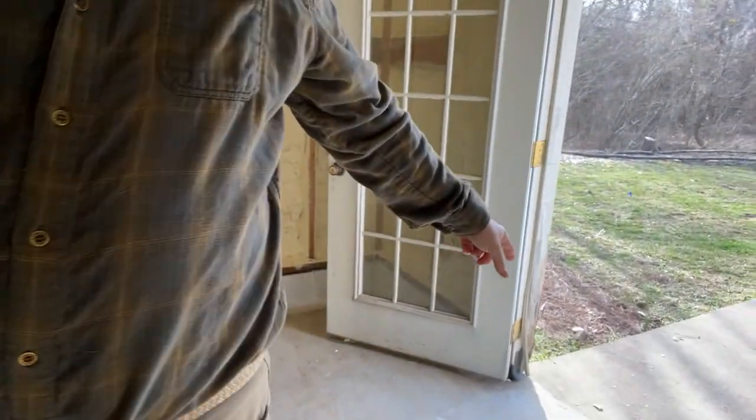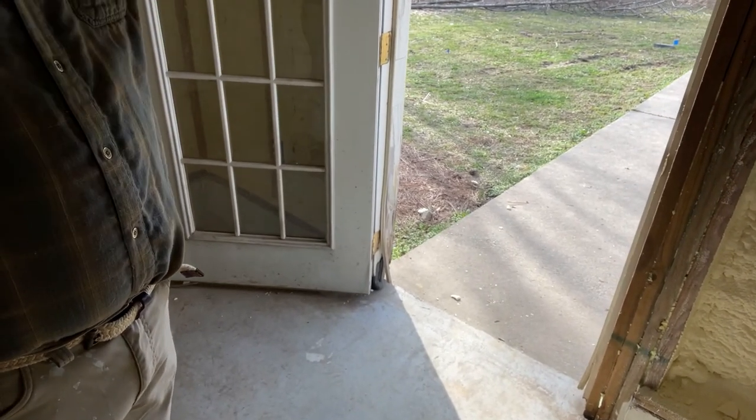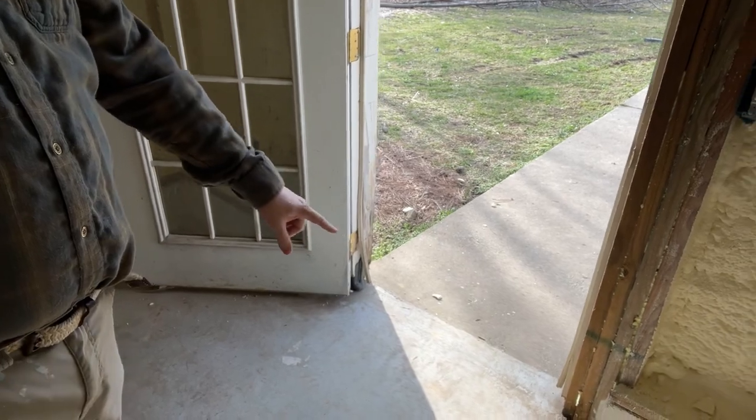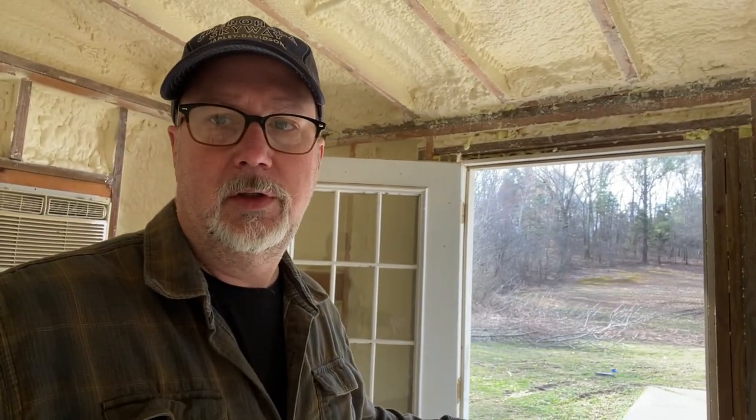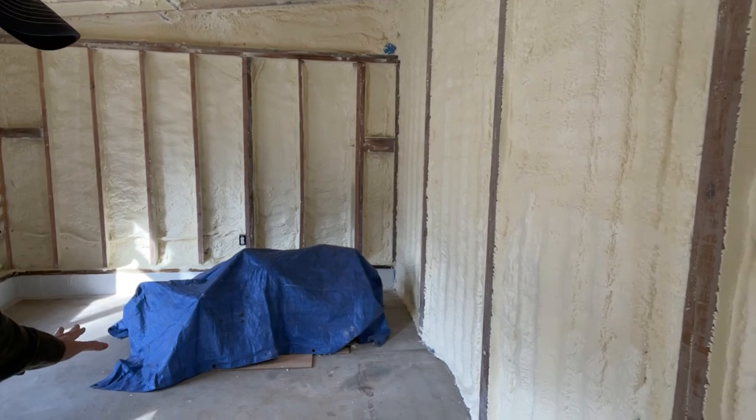Now that the insulation is done in the shop and the office, we've got a few projects. We have a three-day weekend so we're going to work on fixing the threshold over here — we're actually gonna replace this entire door frame. We've ordered the door frame and it may be delivered today. The main thing is to get the threshold down and then start on the floor. Basically a few projects: door frame and threshold, flooring, then button up the walls, and lastly closing in the ceiling. The office will be pretty close to finished at that point.